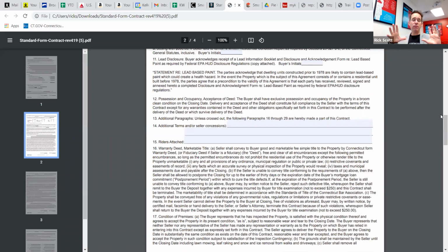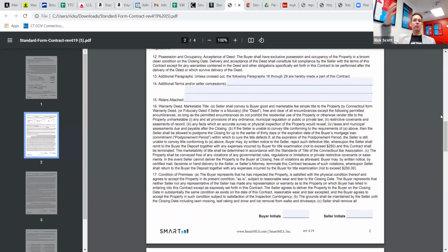To me, 14 and 15 is where we get to kind of explain some stuff that maybe we've been talking with the other side about, and there's been some agreement to X, Y, or Z. 14 and 15, we can kind of use those lines to explain anything that's outside of the basic terms of the basic contract.